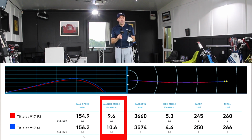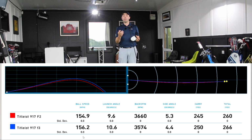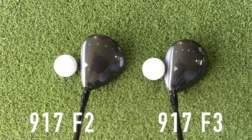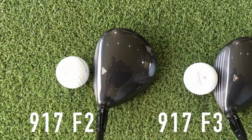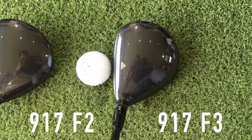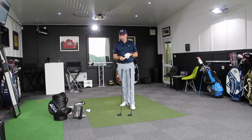But it was the fact that when I set the F2 down behind the ball, its low profile, its slim look, its extra bit of padding towards the back of the head, gave me the confidence that I could hit it without much problems. The F3, when I look at it, I'm like, oh God, it looks small. There will be a player that prefers the smaller head, without question. But I think for such a precise shot, when hitting off a fairway or a rough, the F3 might not suit a lot of the players' eyes because I think it's a lot smaller.